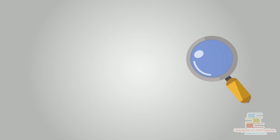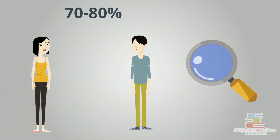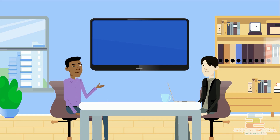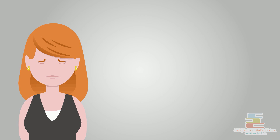According to research, we spend on average 70-80% of our day communicating with other people. Without a doubt, communication plays an important role to convey our thoughts, ideas and feelings. Do you know that a person who has good communication skills can be hired for a job easily? Because he or she knows how to present their ideas in front of everyone. But many of us lack the confidence to communicate and we often hesitate to talk to others.